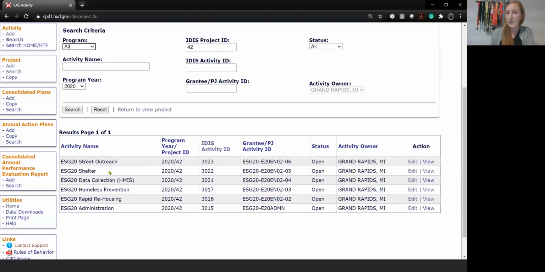So far, so good there, or should we take a question? All right, I'm going to go ahead, and again, if there are any questions, please feel free to jump in. So I'm going to go ahead and take a look at the rapid rehousing activity.